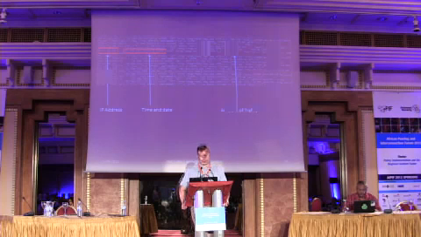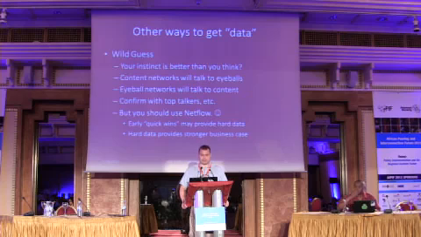The last way to get data is not a very scientific way, but you should have an instinct about where your traffic is going if you do run a network. You can be fairly sure that your largest flows will be your local eyeball networks, your local access networks. And if you're a local access network, you can be sure that a large amount of your flows are going to very large content networks.